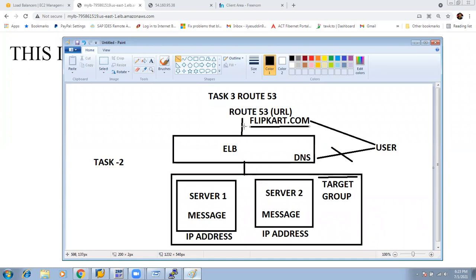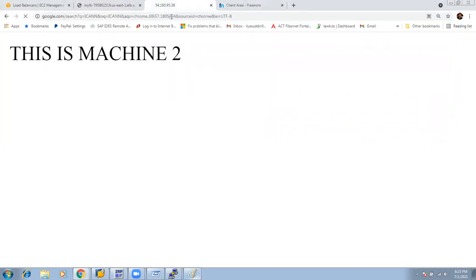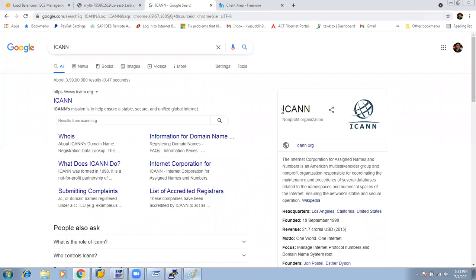It's like if amazon.com is taken, then I cannot purchase amazon.com again. If flipkart.com is taken, then I cannot purchase flipkart.com again, right? So there is some authority which is controlling these things. We call that authority ICANN. ICANN is an authority which controls all the domain names, all the website names around the globe. It's a non-profit organization. ICANN stands for Internet Corporation for Assigned Names and Numbers. It is a non-profit organization which controls all the domain names around the globe.